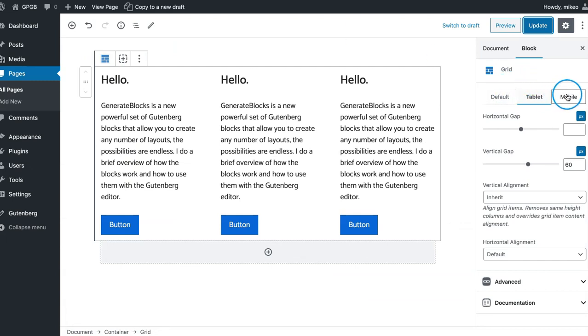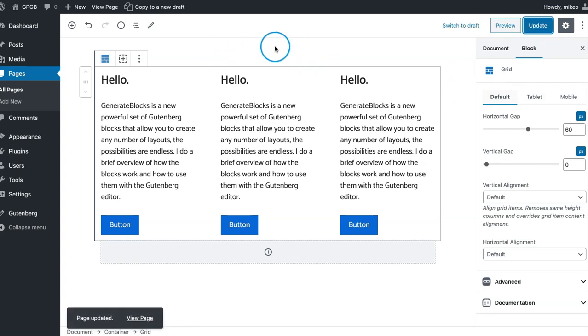And if you look at the way these work, whatever you have set for default, if you have no values entered in tablet or mobile, they'll pick up what's above them. So if on desktop I have horizontal gap at 60, and then on tablet I have nothing, tablet and mobile will get 60. If I change it on tablet to 40, mobile will get what tablet set it as. So it's just kind of a hierarchy. The guy above you, if you have no value, that's what you're going to inherit.